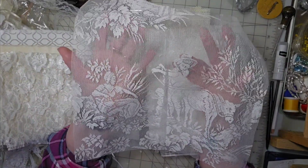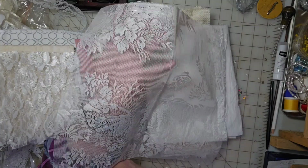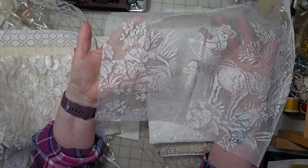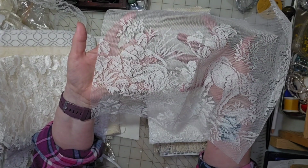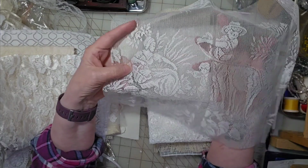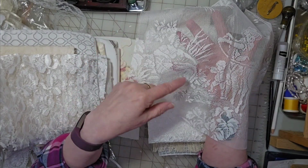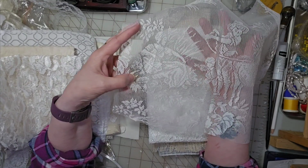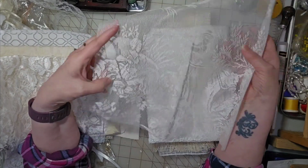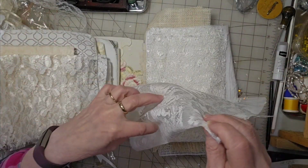Now this was all, it's like, a continuous picture. I don't know what you would get when in the package. Each one is different. I just randomly cut them to make sure that you got some image in there, but I don't know what you got. So this one has this lady sitting on the grass, I guess, in some foliage, and then there's a little boy with a cow. But either way, they're just lovely pieces to cut up to use for slow stitching.